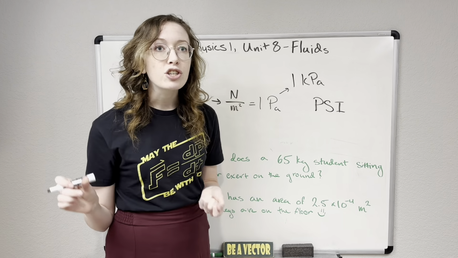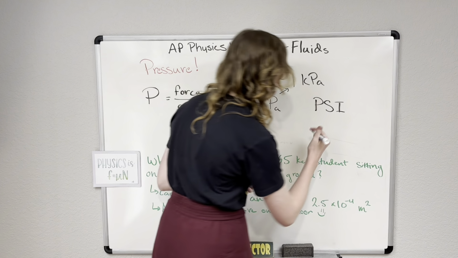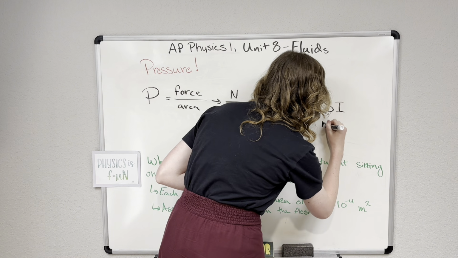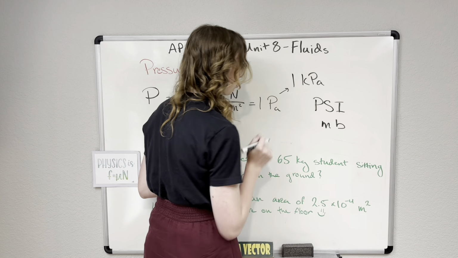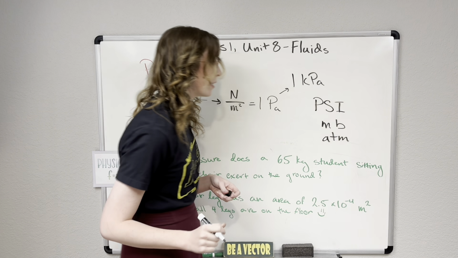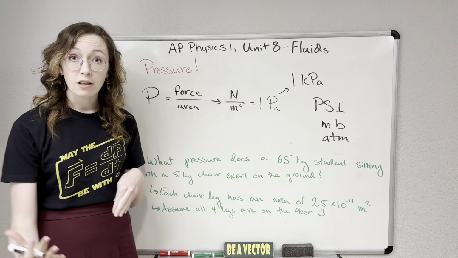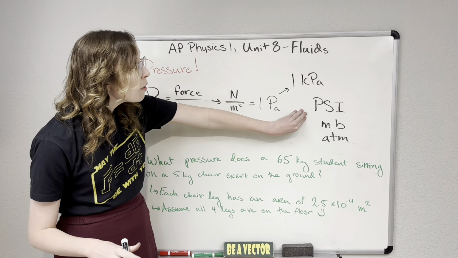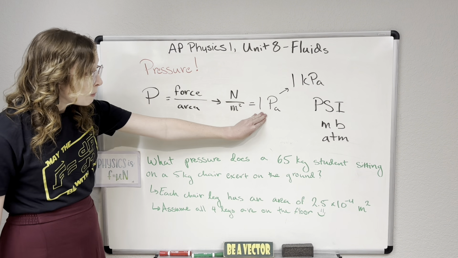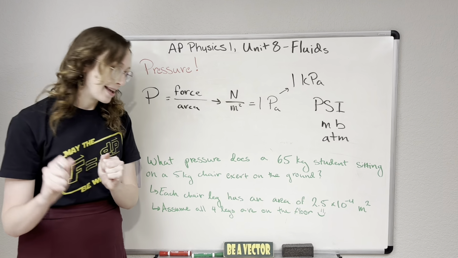In meteorology, when you're talking about things like air pressure, which is a lot of pressure, we often use units of bars or millibars, or even just units of atmospheres, which is denoted ATM. But if you're ever given things in these units, you'll also be given the conversion factors. So as long as you know that these are different ways of measuring pressure, and you can convert that to pascals, which is newtons per square meter, you'll be A-okay on the AP exam.